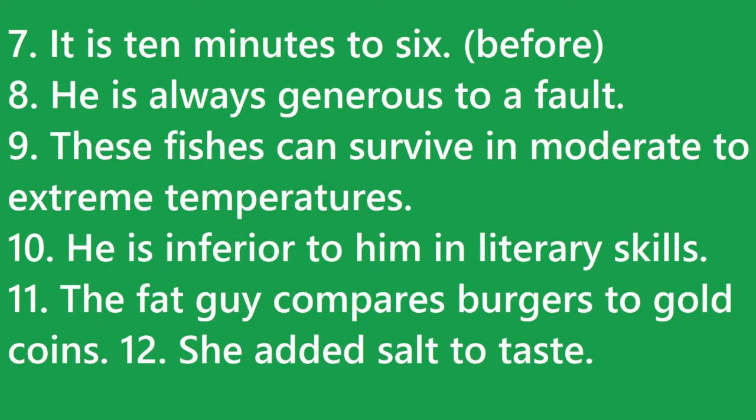There are some other uses of to as well. I'm going to read them out to you. It is 10 minutes to 6, tells you the time. He's always generous to a fault, tells you how somebody is to something. These fishes can survive in moderate to extreme temperatures. Now, this example tells us that to is used for ranges.